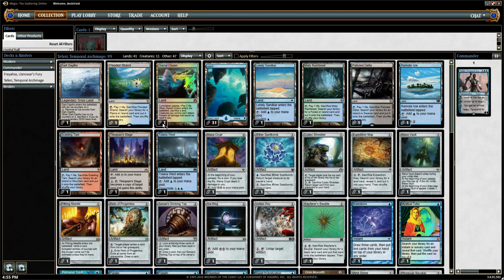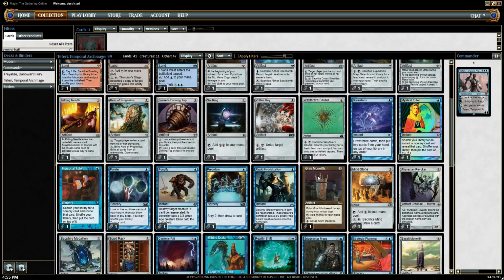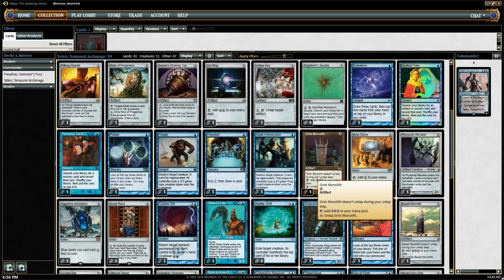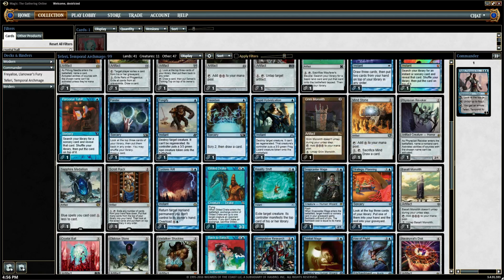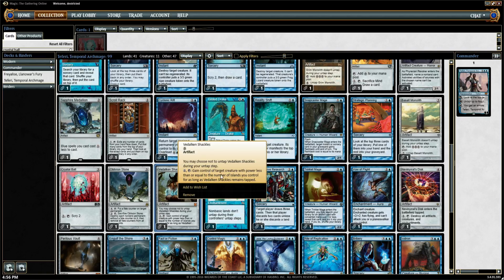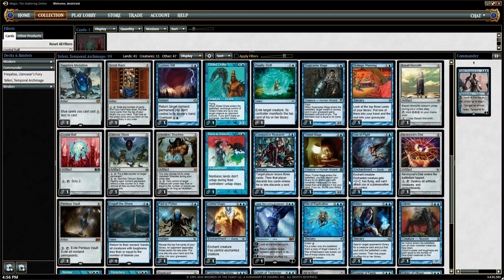So let's start with the mana base. It's basically all islands to take advantage of cards like, well, three main cards. Let me see here. So Vedalken Shackles is the big one. It's pretty important to have tons of islands in order for this to be good, because a lot of creatures in Commander are huge. So you want to be able to keep up.